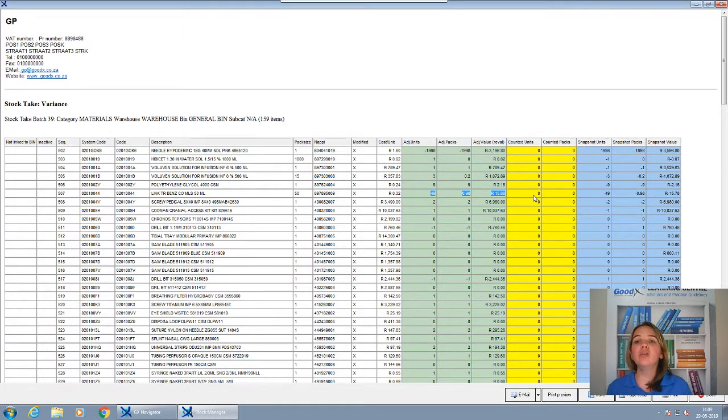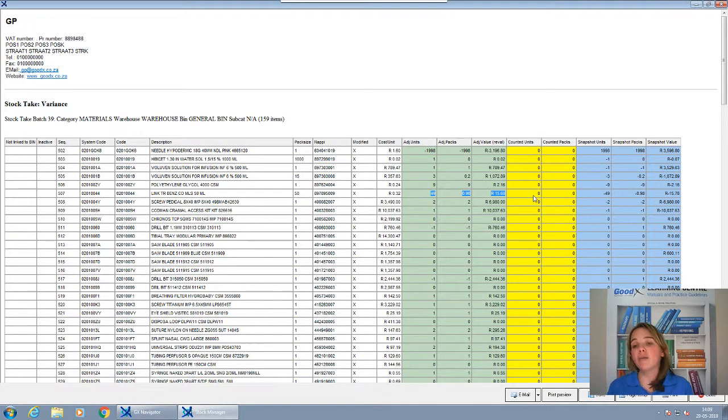Then you need to adjust it. But now what is important, you need to go and capture that stock invoice, but it will not adjust your stock take snapshot. Yes, you must capture it because you have to bring up the outstanding amount that you need to pay to your supplier.